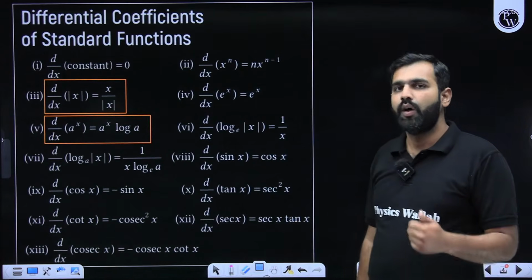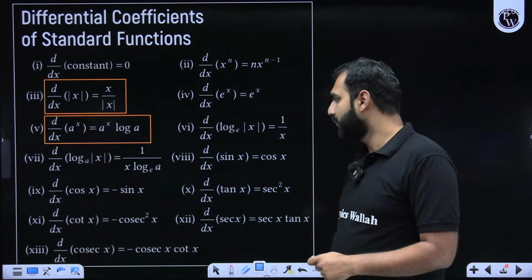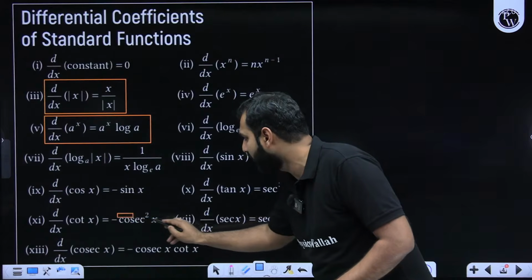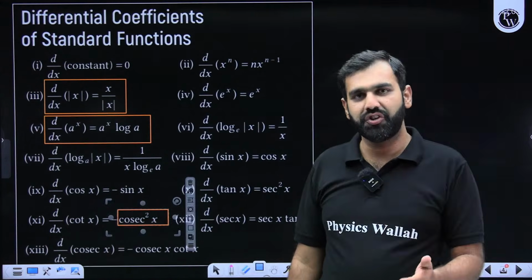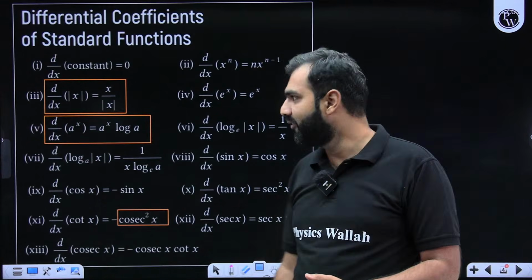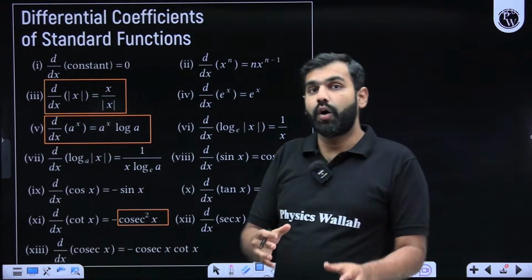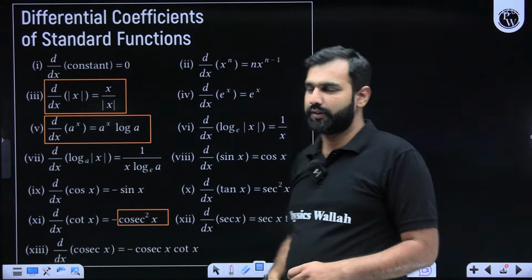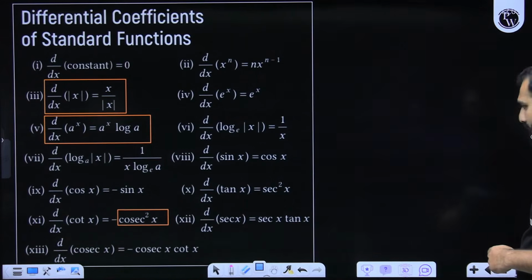You all remember them. Why should you remember them? Because in integration also you use the inverse of them. For example, when you integrate cosec square x, what you get is minus cot x. So this is how differentiation helps you in remembering the formulae of integration as well. The better versed you are with these formulae, the more easily you can work out the formulae of integration as well. So if you wish to take a screenshot of this slide, you can. And with that, let's move ahead.